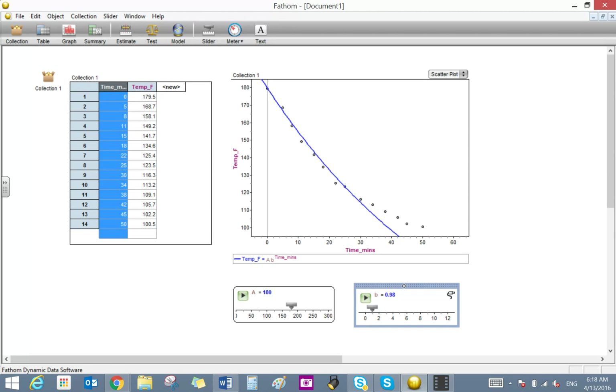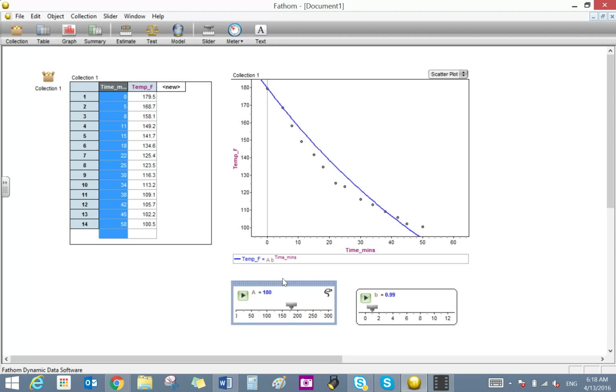Let's go 0.987 and see what that does. It brings it up even more. 0.986. Not bad. We could raise the curve a little bit. I think I was a little happier with the 0.987, so let's leave it at that, and possibly drop this a couple of values. And that's a fairly good fit.